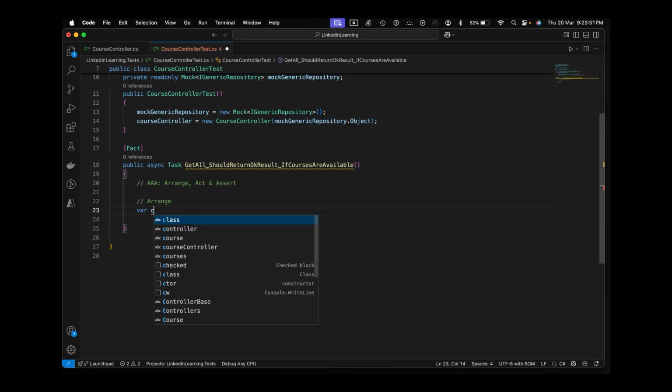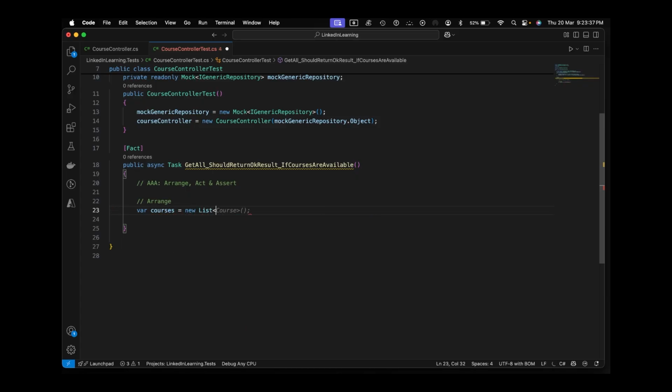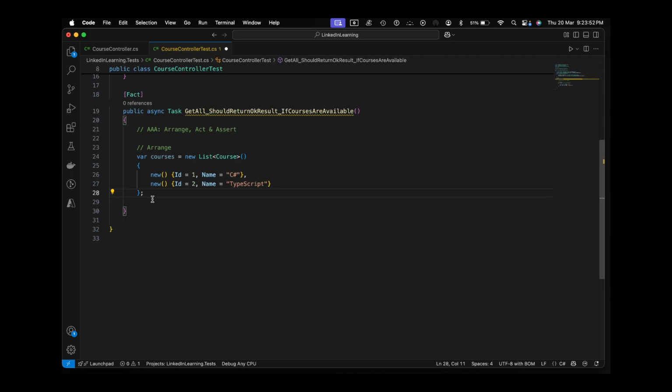A list of courses equal to new list of Course. Here I'm going to add these two courses to this variable.